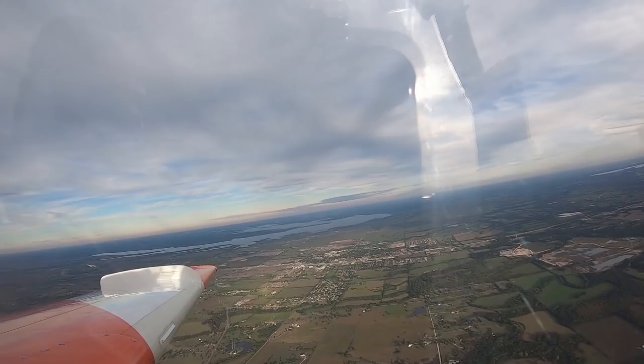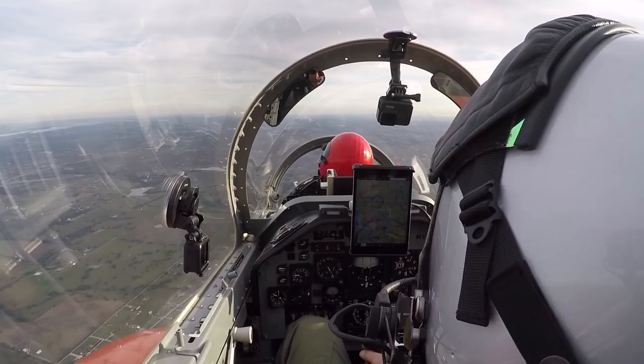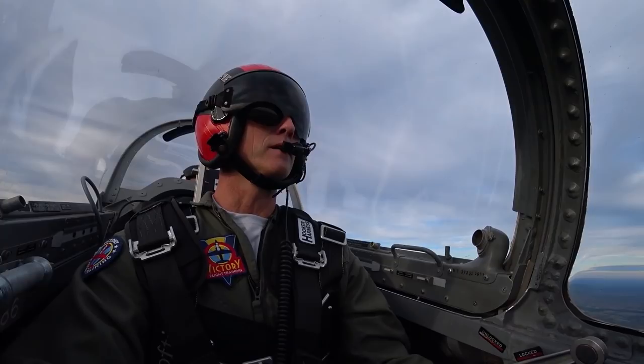Tower, Marchetti 123 Victor Victor, eight miles to the north with the numbers, inbound for the overhead, full stop. Tower responds: report initial for Runway 36, four on final. I'm going to talk you through the approach and I want you to fly as much as possible — we'll bring it in for a pullback approach. When you break, snap ready to roll, apply a little bit of back stick pressure for some G, don't let the nose slice, we want to maintain altitude. You can brake now, come right — nose up there, good.